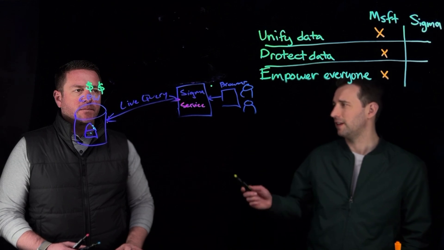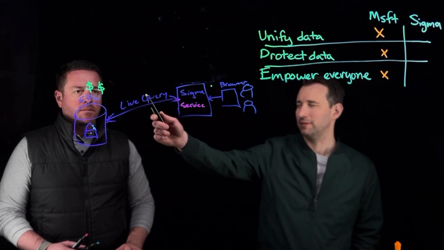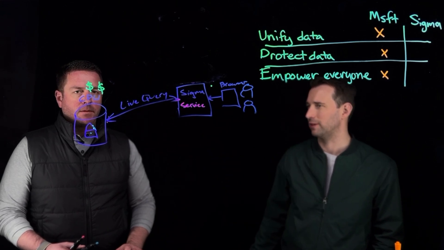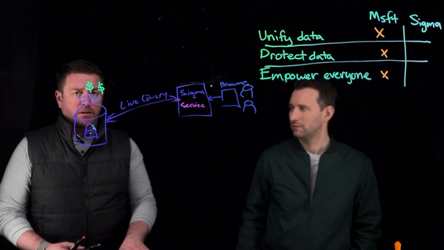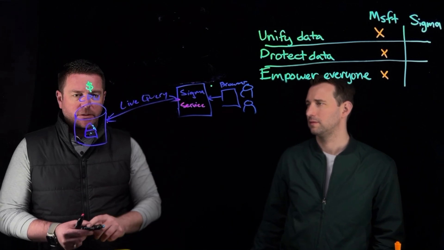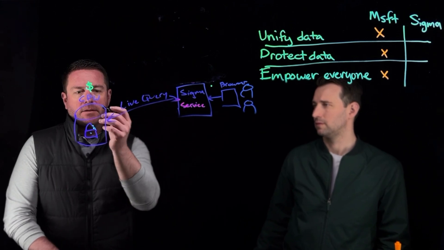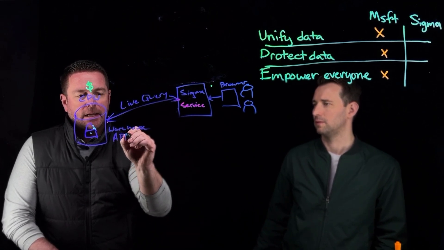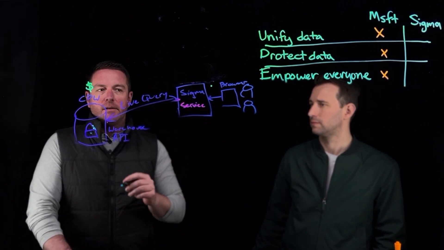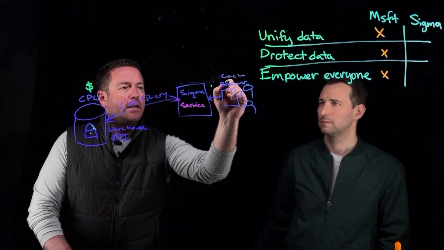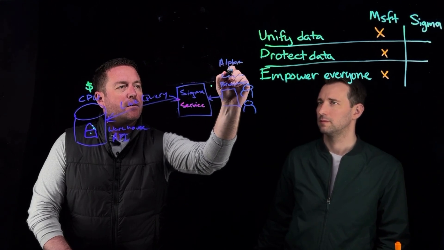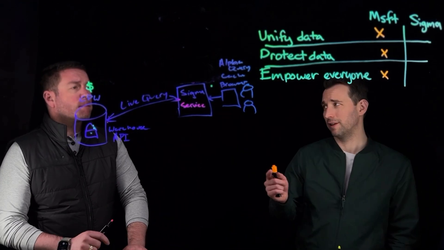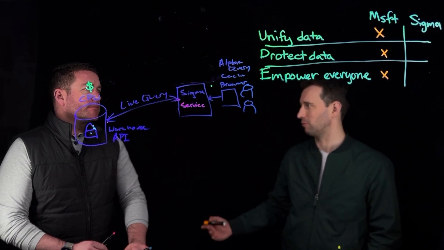And then I guess the only other thing to call out that makes Sigma very unique compared to like a Power BI is our spreadsheet-like interface. Yeah, we have the spreadsheet-like interface. And I also think about you talk about this live query. We still have dollar signs up here. And the thing that I think about is if I'm using live query, am I going to increase my cost consumption as a result of that? What does Sigma do to bring that down? Yeah, it'll probably stay flat or go down depending on your deployment compared to like a Power BI because we have a bunch of caching layers that we intelligently use both in like a Snowflake, for example. So oftentimes you'll see a warehouse cache. In the sake of Snowflake, there's also an API caching layer, a public API that Snowflake exposes. So we track every query that's sent. We also have cache in the browser over here and we also have something called Alpha Query which is a patented technology that helps use browser cache to expose the data and some of the gestures that users do.